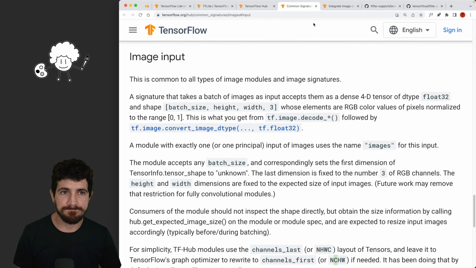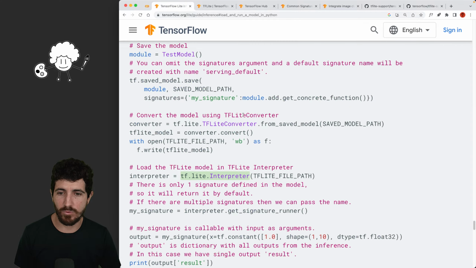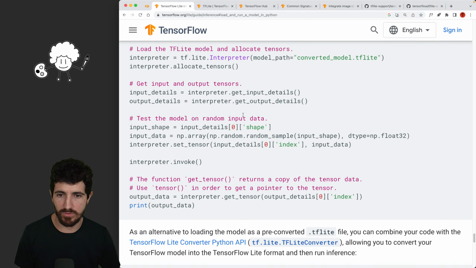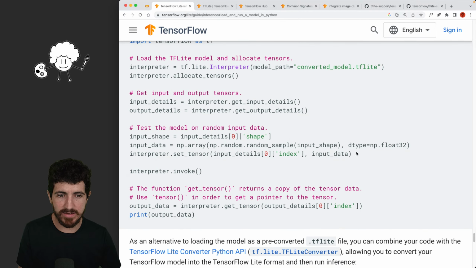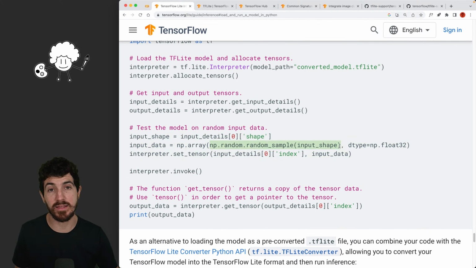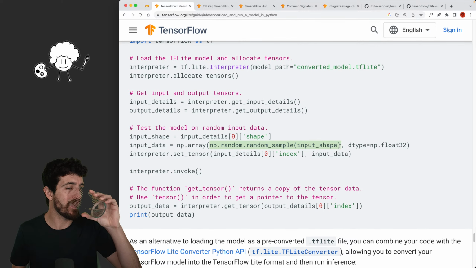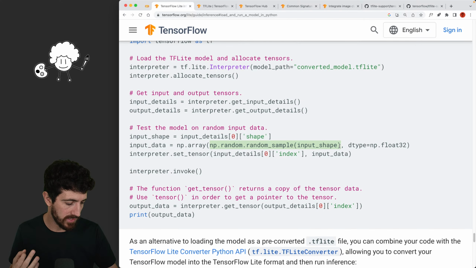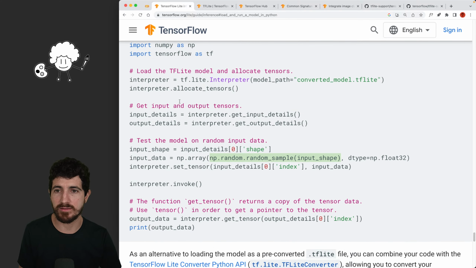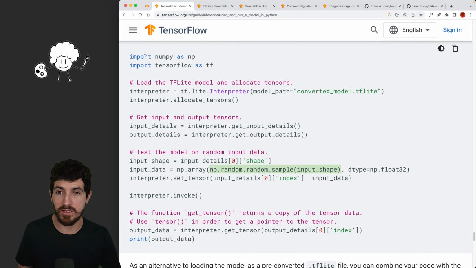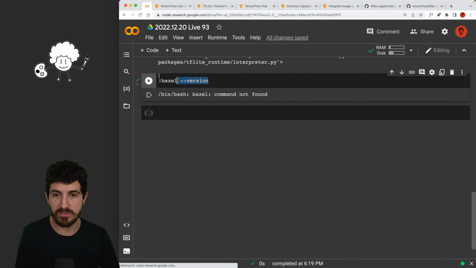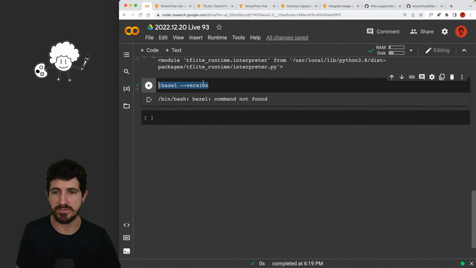Okay, so I think we might have a full example here that we might be able to use. Note that this example uses random noise, like just a randomly generated image to comply with the input shape. So we don't load and resize an image, but we just generate an image of the size that we want. And that is just to make sure that the workflow works and so on and so forth. So here they're using NumPy and TensorFlow. Let's actually get started writing some code. Let's see if Bazel, so this hasn't installed yet.